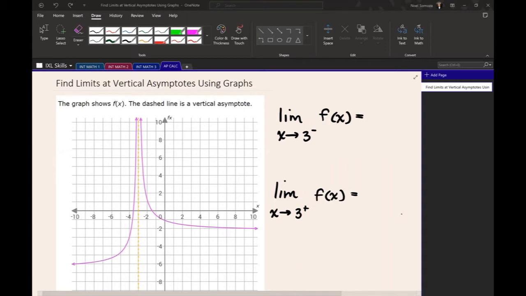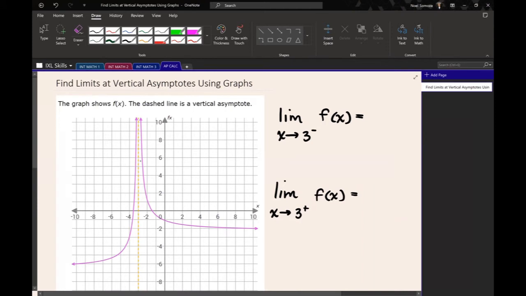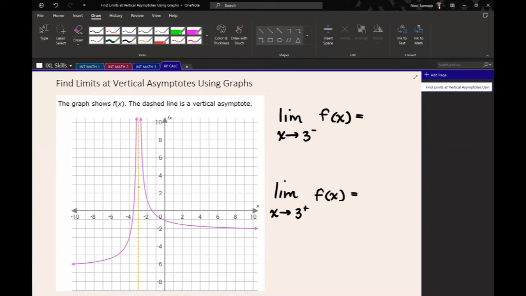So if we look at this graph, there is a vertical asymptote when x is -3. With a vertical asymptote, we know that the function will never touch that line, and will never cross that line either. So then what we have is the left side and the right side. So what you have is two similar looking limits, but they're saying two different things.